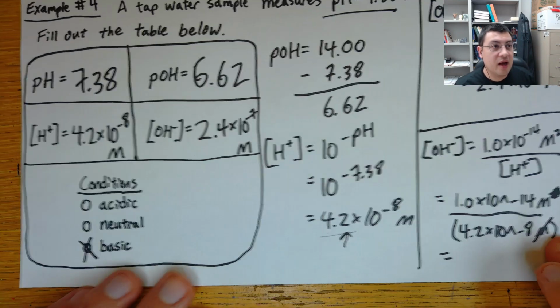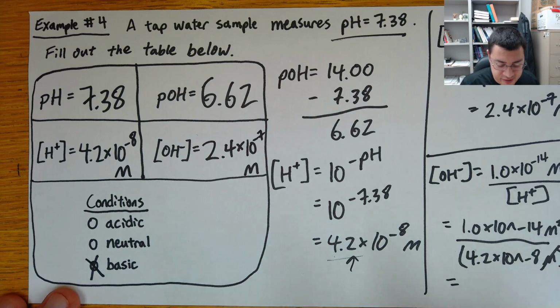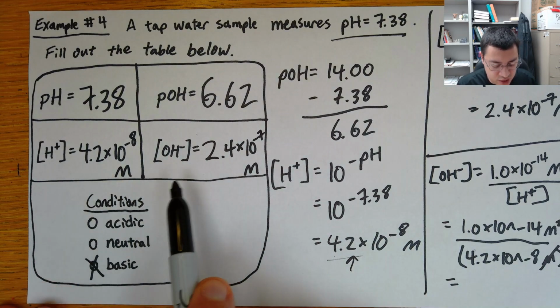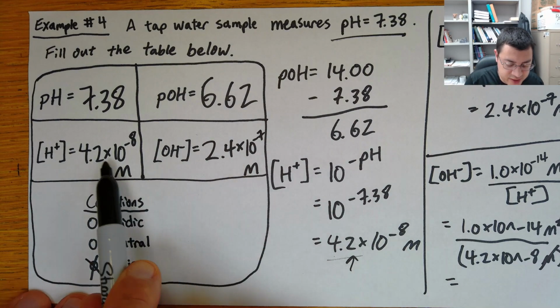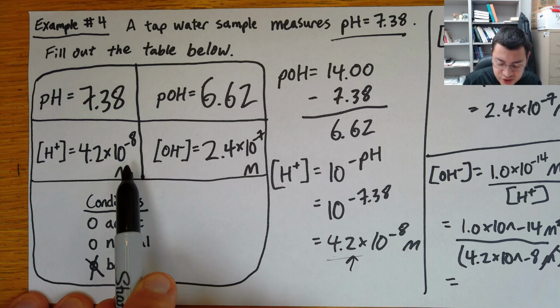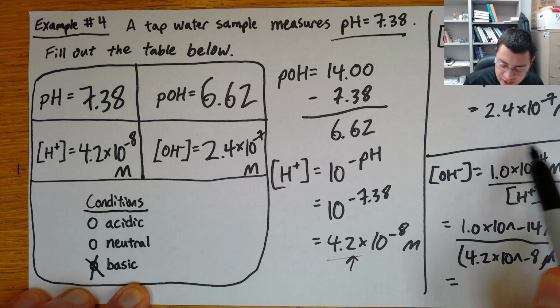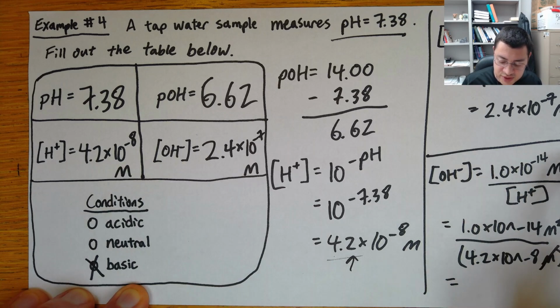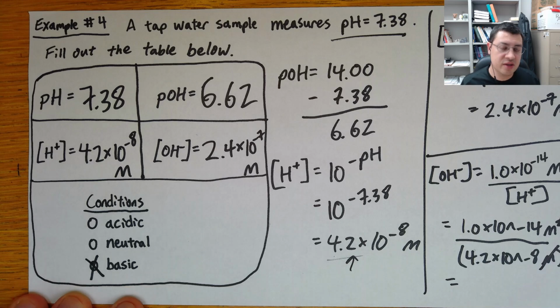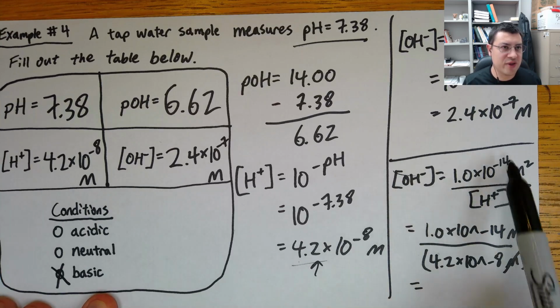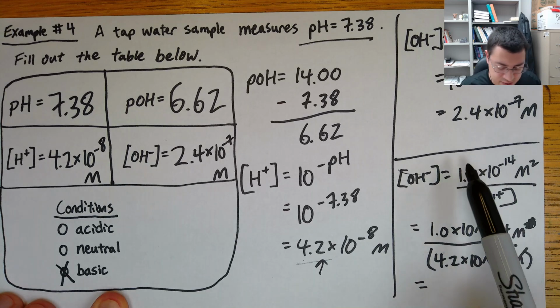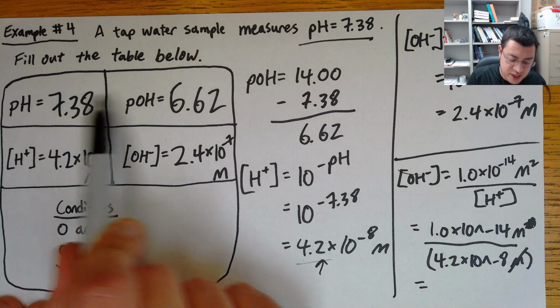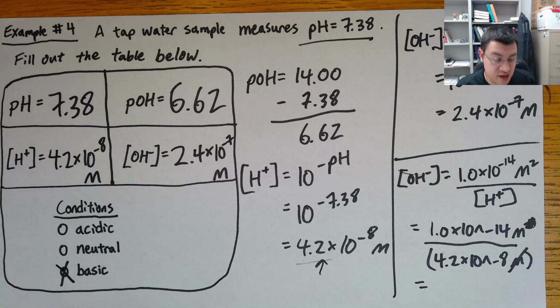Okay. And there is our info table. A way you can check your work on these is you can multiply these two together and you should get this auto-ionization constant of 1.0 times 10 to the minus 14 within reasonable rounding error. And then if you add up the pH and the pOH, it should equal 14. All right, but that's how you calculate pHs and whatnot.